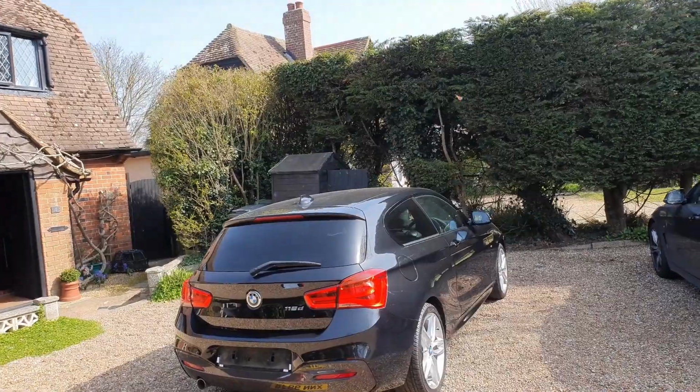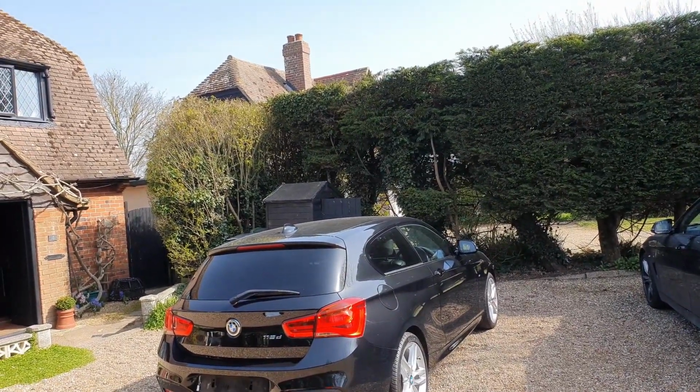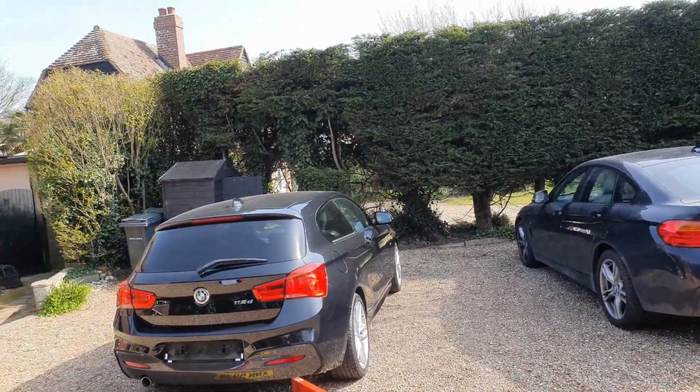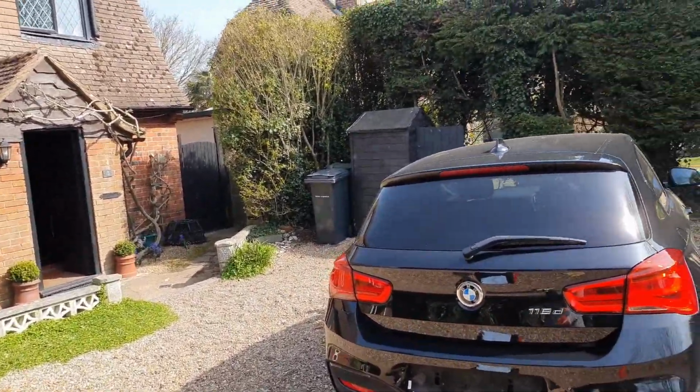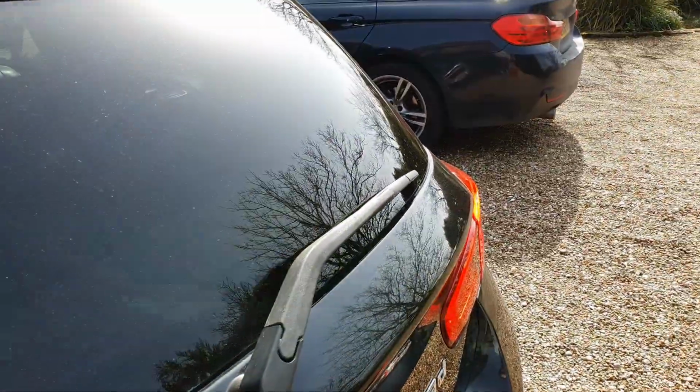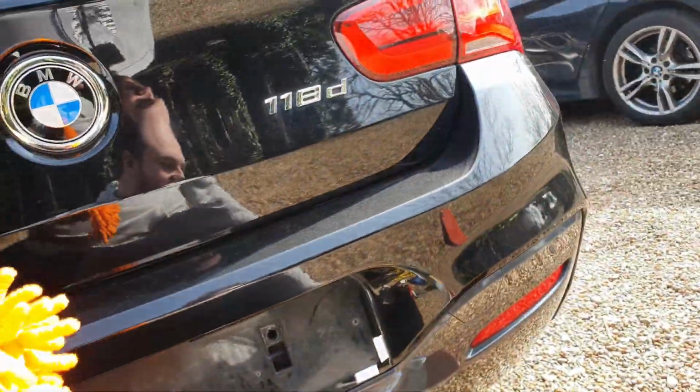Alright guys, I'm back. I just wanted to say that the car actually looks really weird without any rear plates on. Look, it looks kind of clean, but it looks weird at the same time. But anyway, I've got down here some soapy water, a microfiber and a little mitt. So I'm just going to sit here and clean this.